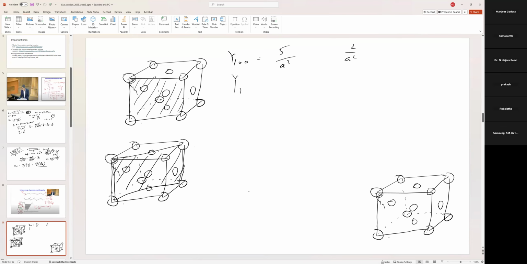According to the professor, it was 1/6. And you have the surface area of this plane. This is a, and this is a root 2, so a times a root 2. This is the surface energy. Again, I think this should be counted as half, so one fourth. So you should get 2 over a squared root 2.